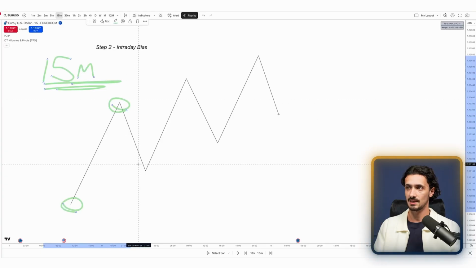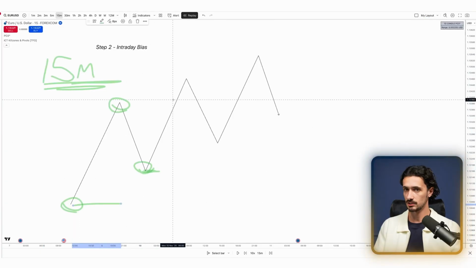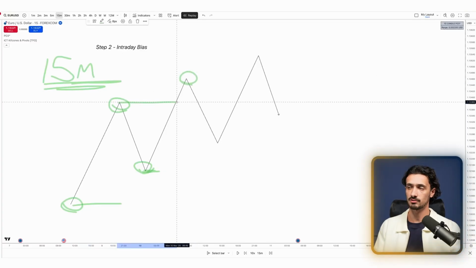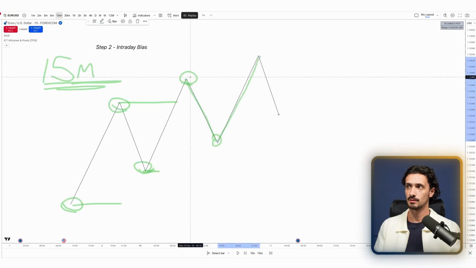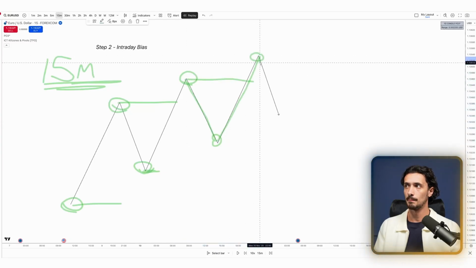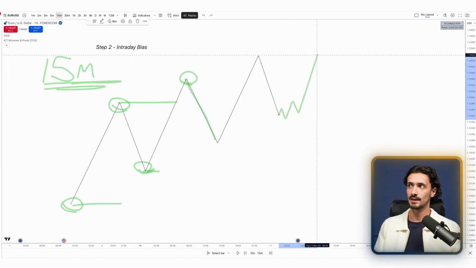And so we have, as you can see here, a higher low, meaning that this low here is higher than the previous one, indicating bullish structure. Then we have a higher high, right? A break of structure, again indicating bullish structure: pullback, higher low, continuation, break of structure, higher high, pullback. And now what we're anticipating is what? At some point, probably a higher low and then a continuation. So I need to make sure that the 15-minute time frame is aligned with my daily bias. The intraday bias and the daily bias need to be aligned. This makes for an A+ setup.